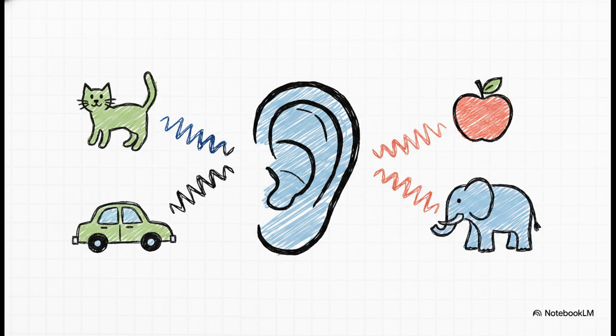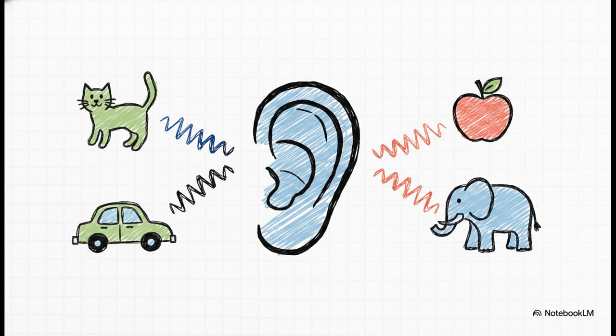Now, the basic rule goes like this. You use a before a consonant sound, like a cat or a car, and you use an before a vowel sound, like an apple or an elephant. But wait, notice how I emphasize the word sound there? This choice depends entirely on how the very next word sounds when spoken aloud, completely regardless of how it's actually written on the page.